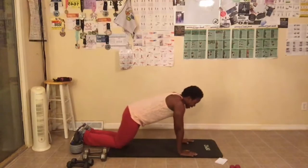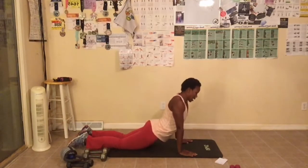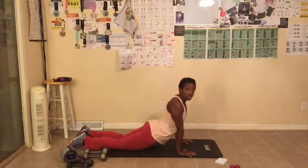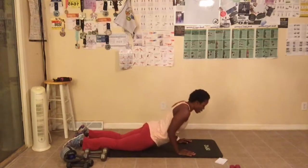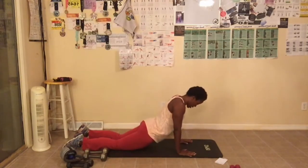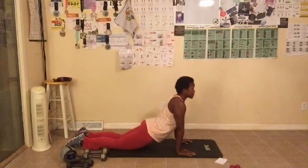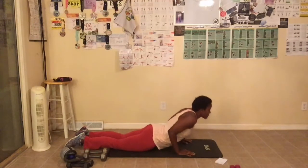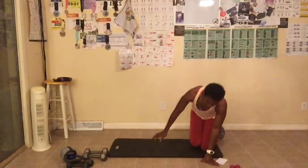Now I'm going to move my weights out of the way. We're going to do our half cobra push-ups. Come down like this — your shoulders, elbows, and wrists should be aligned. Don't sink in your shoulders — keep them up. We're going to bend our elbows. That's one. Two. We're doing eight. Three, four, five — abs are tight. Six, seven. You breathe when you come up. Eight. Great job everyone. That's the end of our arm challenge.